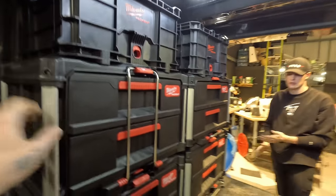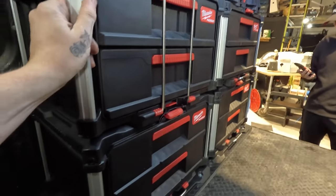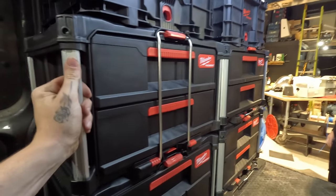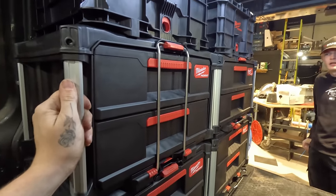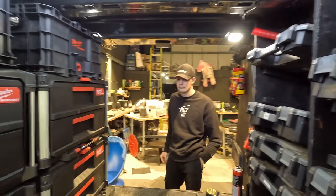Anything I can see that might cause me a headache: obviously this is held in with plastic brackets and they're not super snug — you do get some rattling, so when I'm going over some bumps we'll get some wobbling. But we're only going to find out when we start driving it. Happy with that. Next thing: I think I need to tackle the back doors on the van.